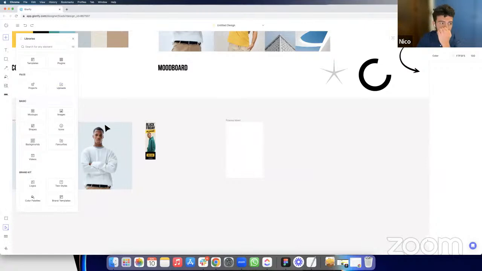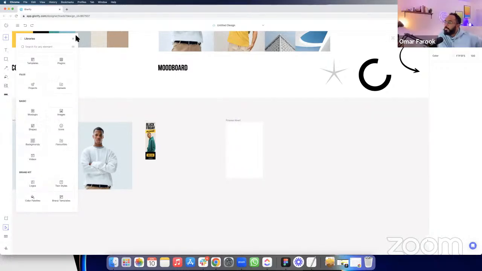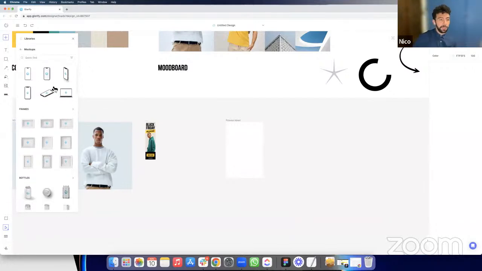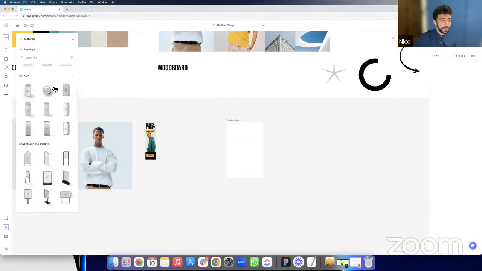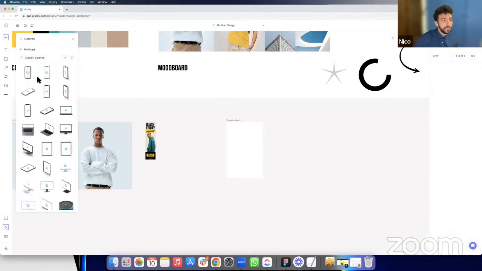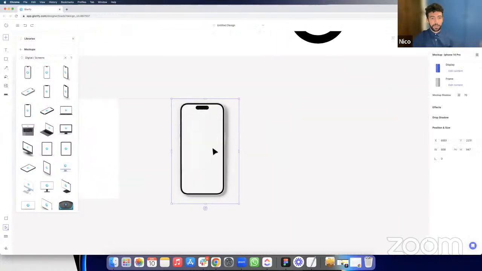So Omar, I'm thinking that maybe for the last post we can try mockups, so we can show the mockup feature as well. Let's do it. So let me show you the process again. Here, assets panel, we go here, mockups. We have a huge collection of 3D mockups, but I will use an iPhone probably for this art. So let me use this. Okay, there we go. You see the mockup here.